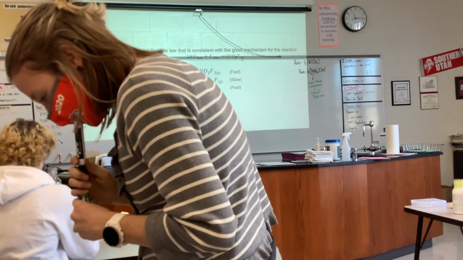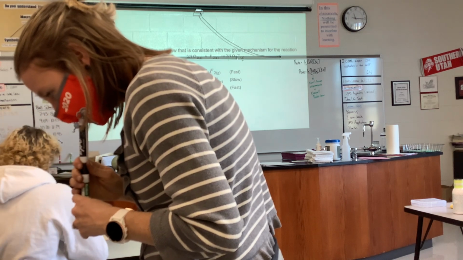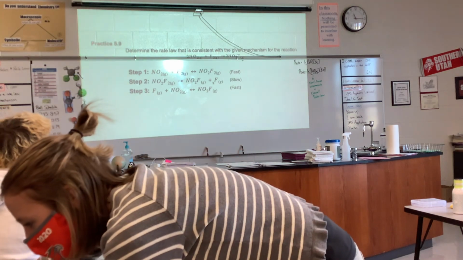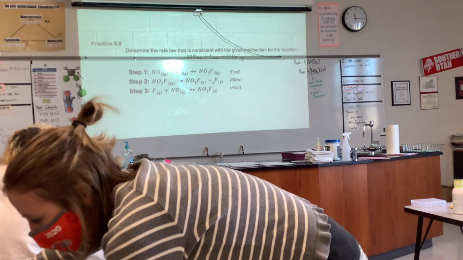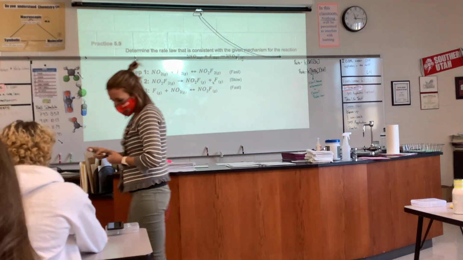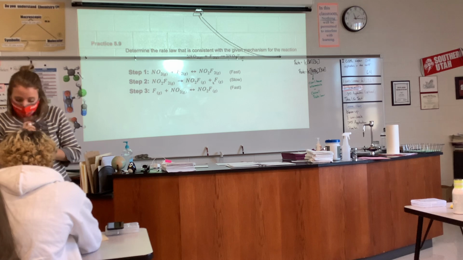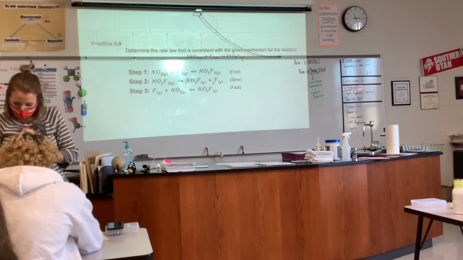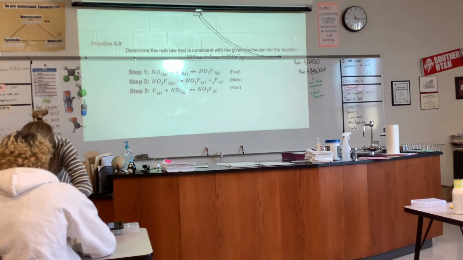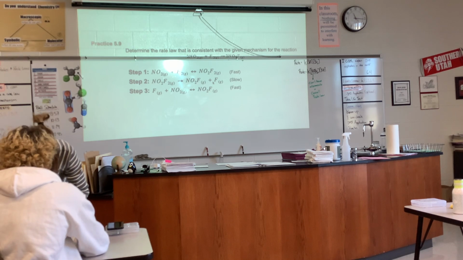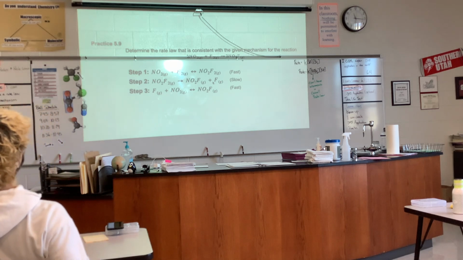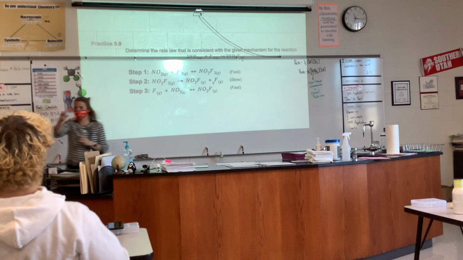Wait, I have an idea. What if there are two? I don't know if they can have that. Because look, there are two again. They're so similar. So maybe... it's an integral F2. Good observation, because that one subscript difference matters. Go back to the basics. It doesn't have an equilibrium. You have to have one. Oh, so it goes faster this way, and this is the slowest one. So would it be then... oh no. The overall is supposed to be this, but since this is another intermediate as well, and this problem goes into the intermediate, you just write this. So this one's the overall one.